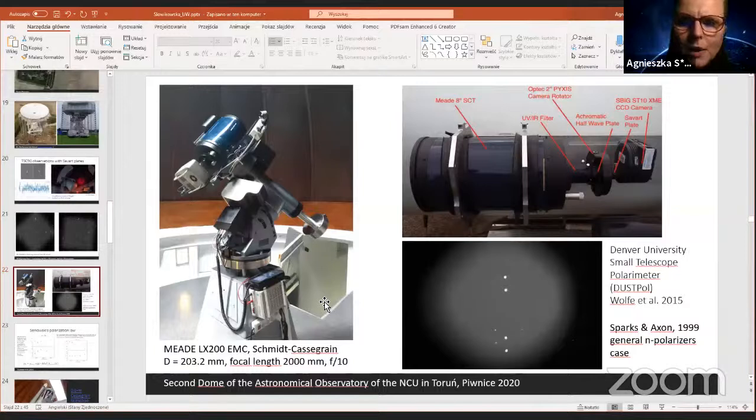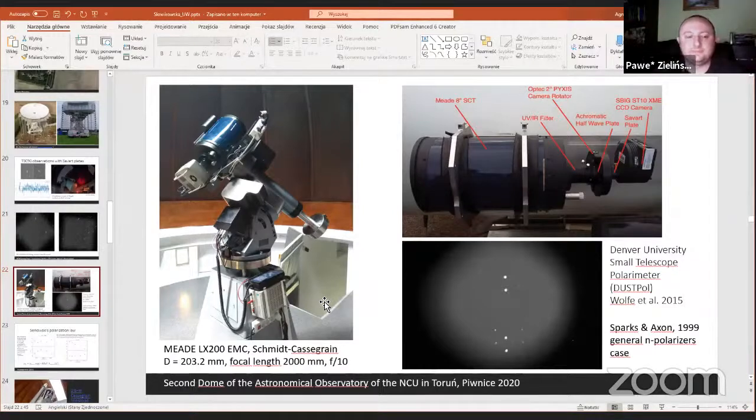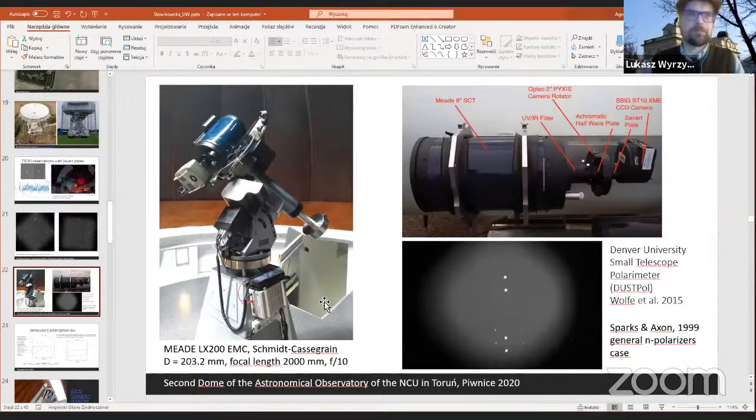Yes, and targets. I think that within this week I will know if I have money for a 50-centimeter telescope that we can put exactly in this dome on this mount, which would be, of course, much better than the small one. However, you want to observe bright targets, right? Sure. Yes. Okay. Thanks. Any more questions to Aga?